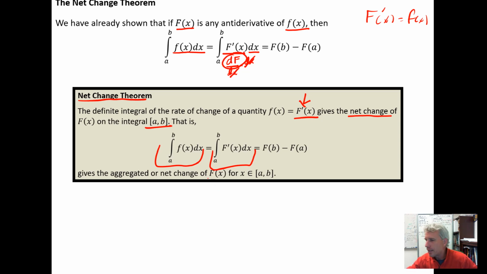So in the next two videos, we're going to show examples of calculating the amount of change that happened using the net change theorem or small tweaks to the net change theorem, using the idea that the area under the curve of a rate of change is the amount of change that happens. It represents the actual change.